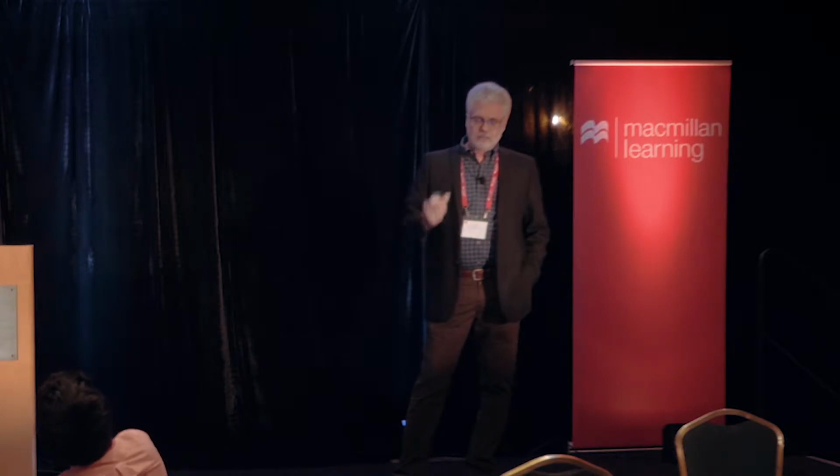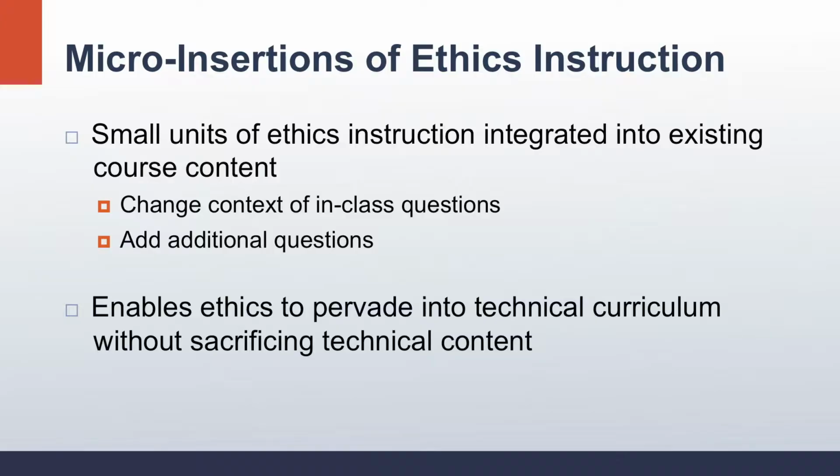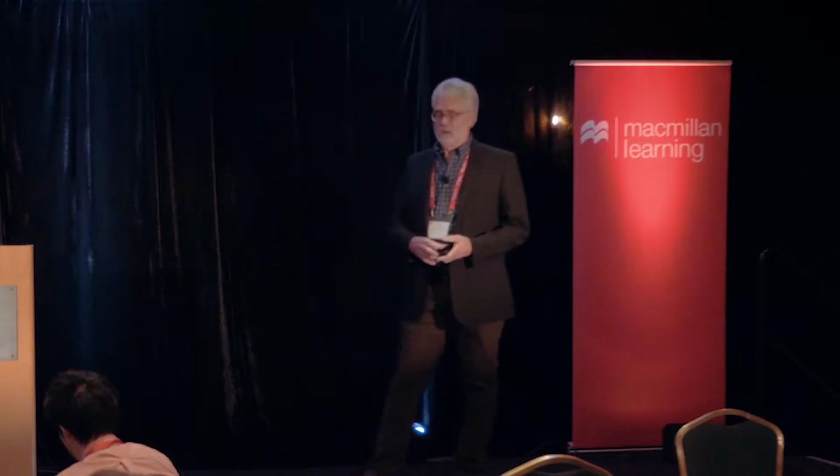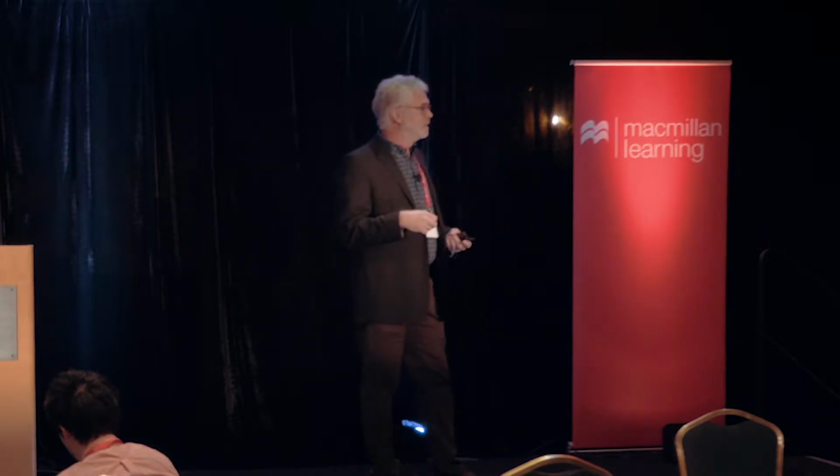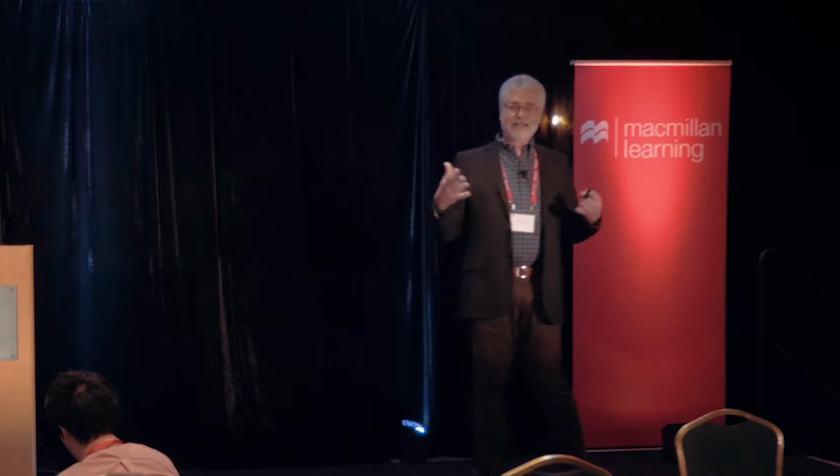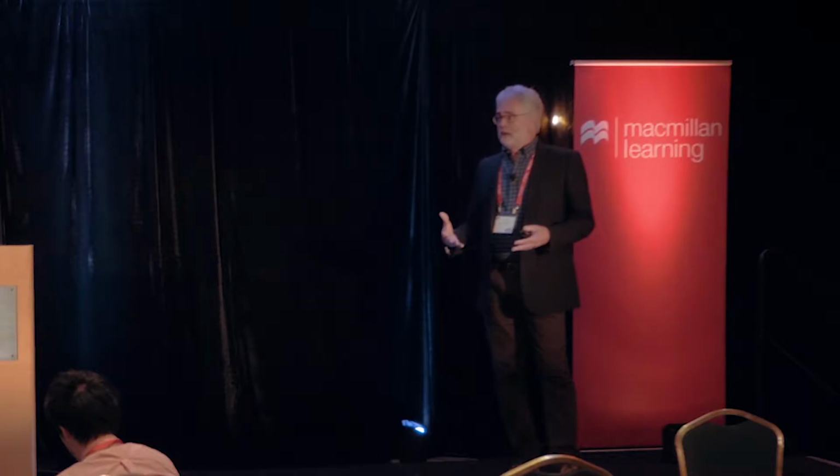So I'm going to borrow a technique from engineering ethics, and it's called micro-insertion. Micro-insertion is small chunks of ethics instruction that are dropped into our regular course content. This method was developed by a moral philosopher at the Illinois Institute of Technology, of all places, named Michael Davis. Davis's goal was to make professional ethics education in an engineering curriculum pervasive without sacrificing the technical content. And Davis proposed a couple of ways of doing this. One of them is to change the context of what we're teaching to highlight the ethical questions. And the other is just to add an additional question to an assignment that you're already doing.